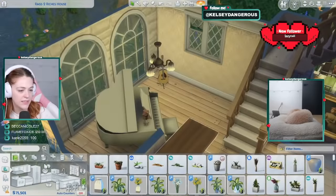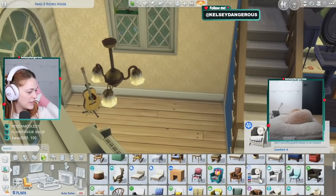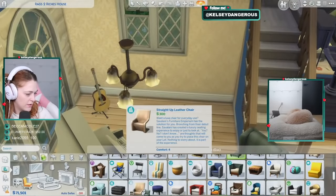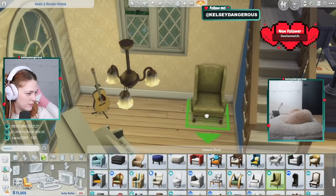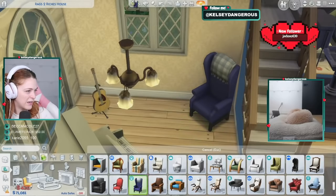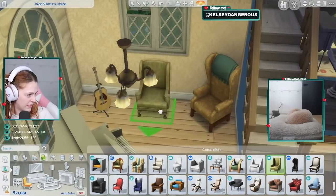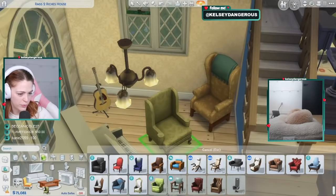All right, let's get like a cozy little seating area where the kids or whoever wants to enjoy a nice tune can sit and listen. Although I already used this chair in here, so maybe I should use a different chair in this room. Maybe something like that or not. Or maybe this one. I think I used that upstairs. This little slip-covered one is cute. Oh, this one's nice. A little cozy. Oh, I like the gold version. It's nice. And then we'll maybe do like another one next to it. Or maybe like a, I don't know, like a poof or something.